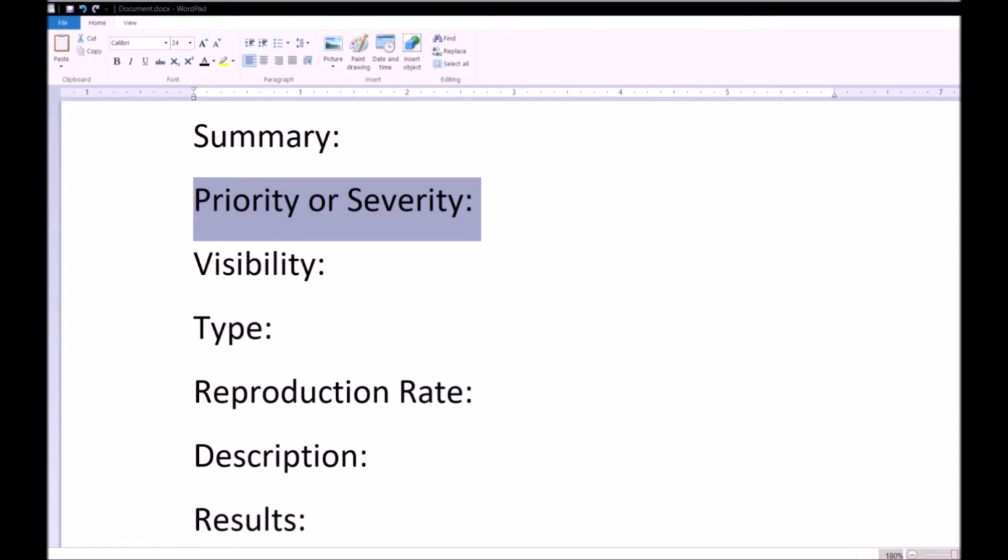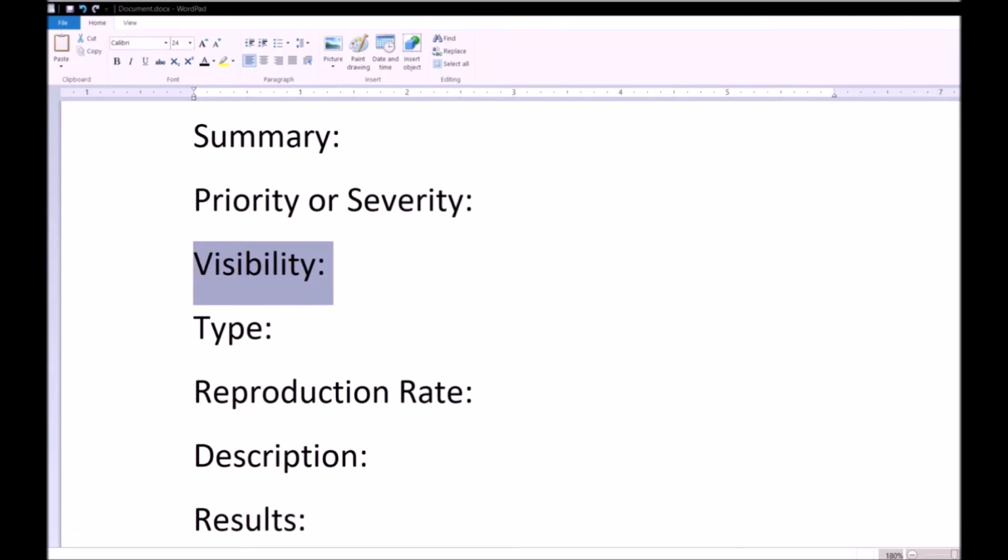A Severity A bug is something major, such as a crash or loss of progress. A Severity B bug is something big, such as losing all audio or losing some functionality. A Severity C bug is a minor issue, like clipping or art.